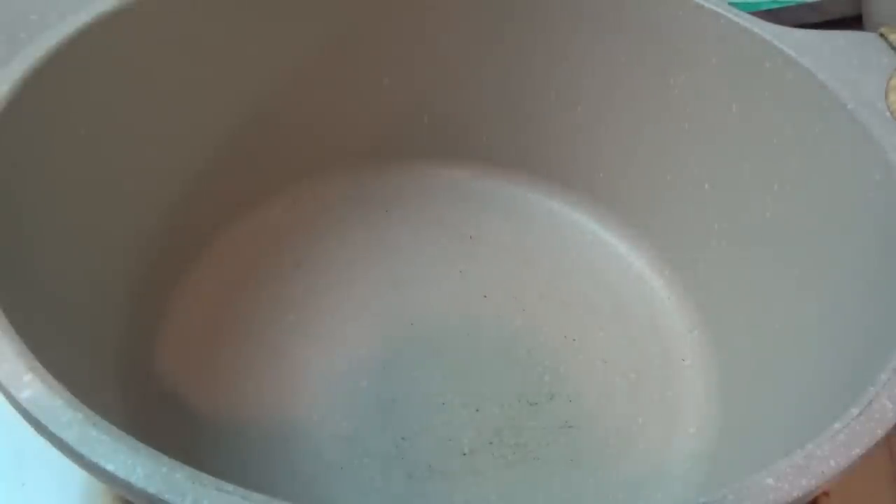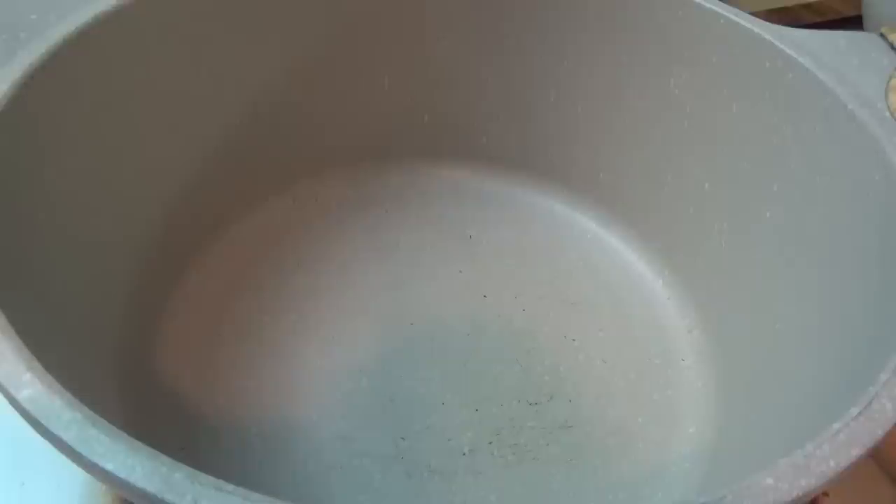First of all I need something to drink. We're going to do the banana one first because I need to bake the pie crust for the old-fashioned chocolate one. I just have a refrigerated pie crust. I've got the oven preheating. I'm going to get one of these out and sit it on the stove top so it can warm up to room temperature. It rained all day long, y'all - all day long, didn't stop until after eight o'clock tonight. But we did go finish our Easter shopping.